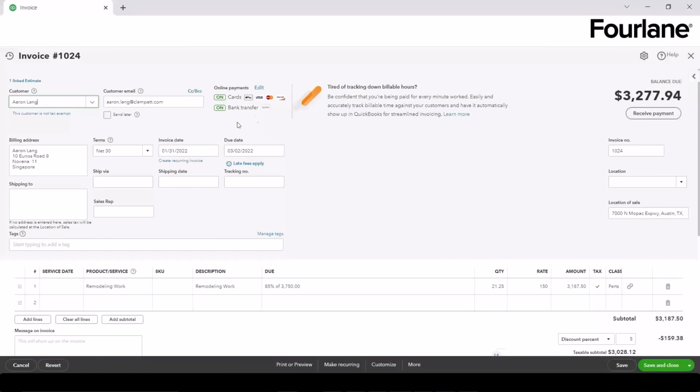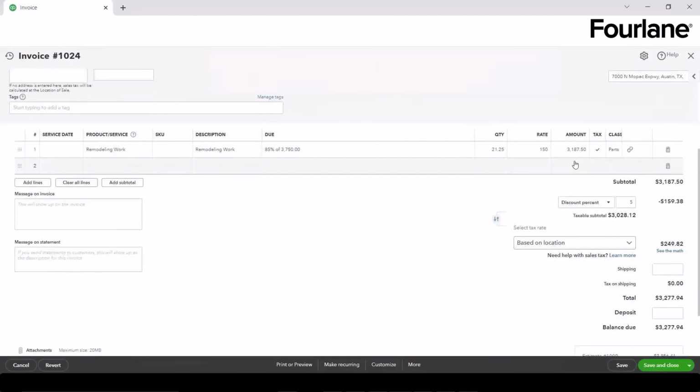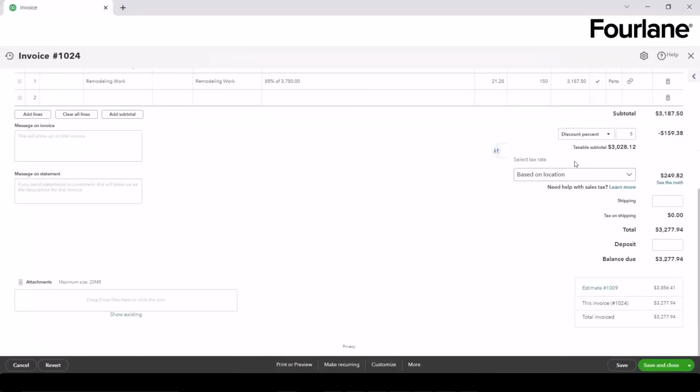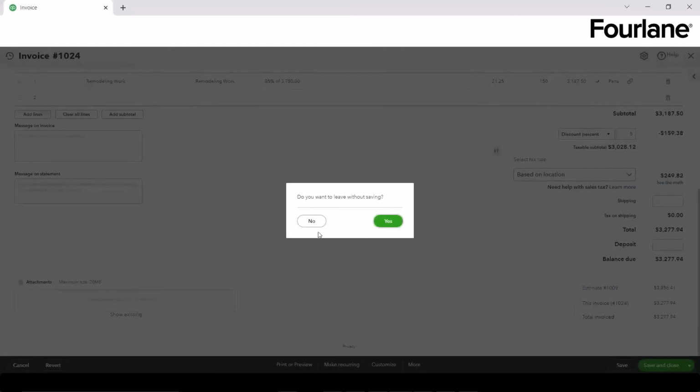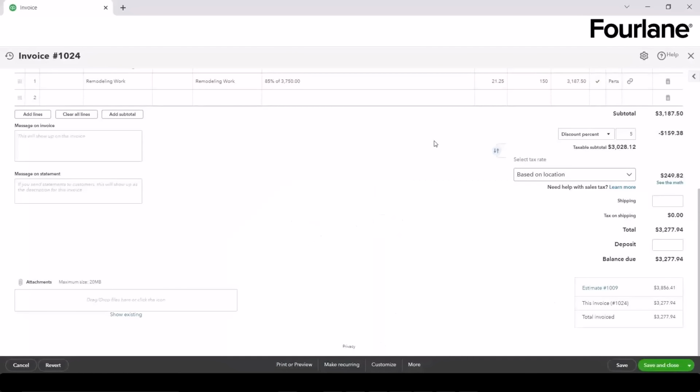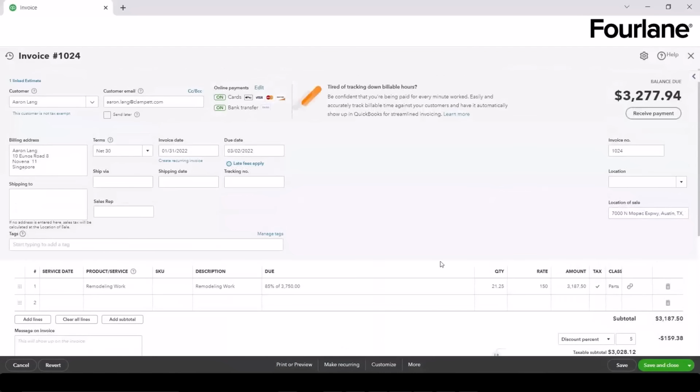Some of the things that you can see in here: I can create a recurring invoice right from here. I can add late fees if I needed to, but all the information flows across. At this point, it is a posted transaction. So when I come down to more and I look at my transaction journal, I'll be able to see what the debits and credits are happening behind the scenes. Okay, and that's on all posting transactions. You'll see that more and be able to see debits and credits.